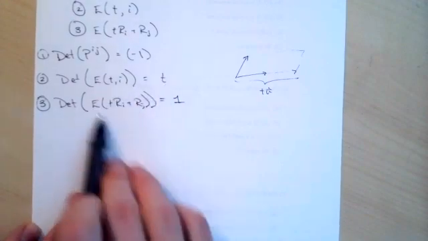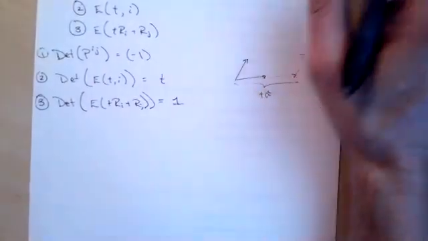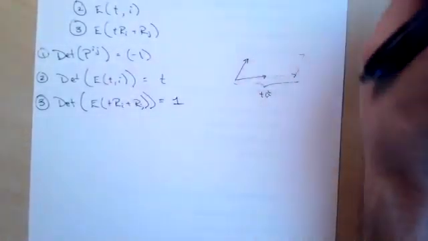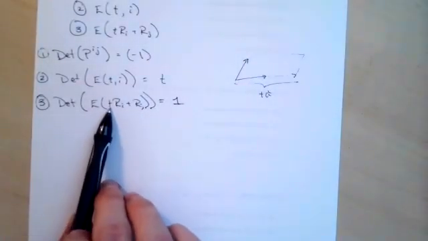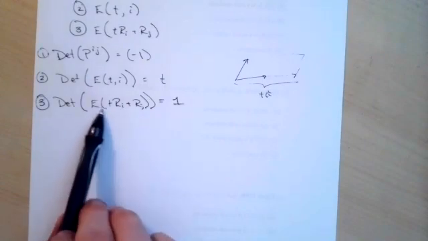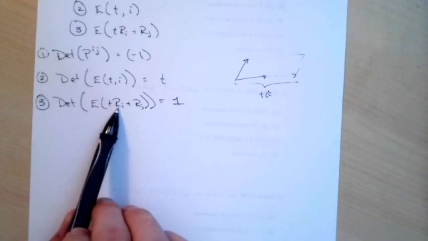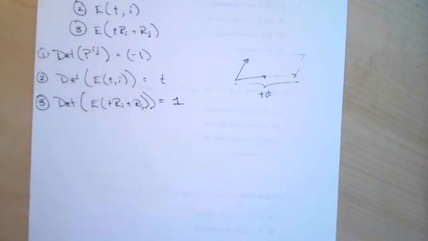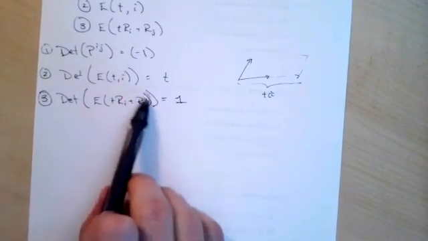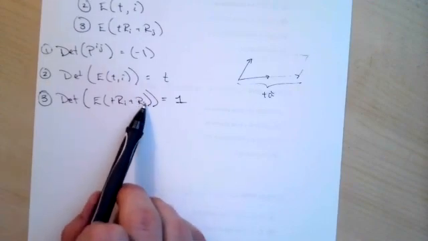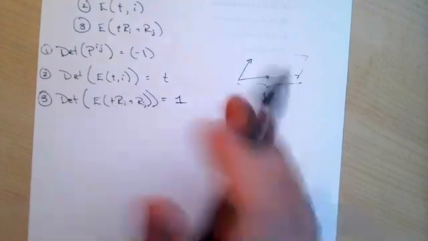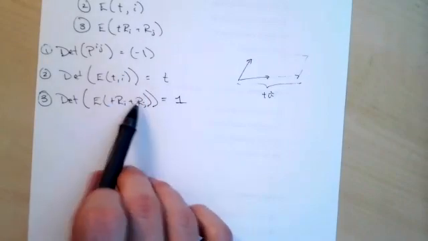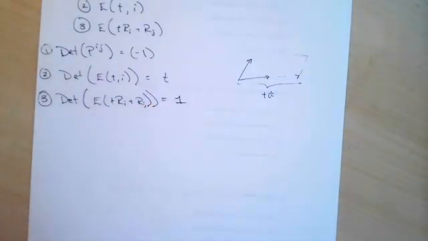And then number 3, this one's actually kind of interesting. You've got to think about it a little bit. So remember, if we have a basis, we can create new basis elements or change our basis elements by taking a linear combination. Namely, this is an elementary linear combination. I take a scalar multiple of one row, one basis element, and then add it to the other one, and then we're replacing that other one. So the information from row J hasn't been lost. We've just taken the information from row 1, which is already in the matrix, and used it to modify what row J looks like. We haven't changed the overall information in the matrix.